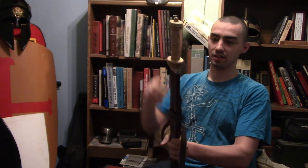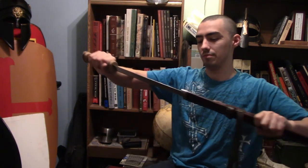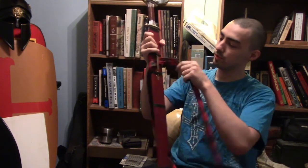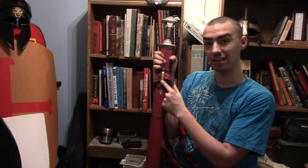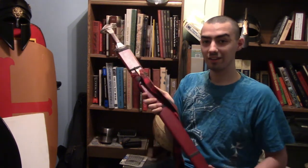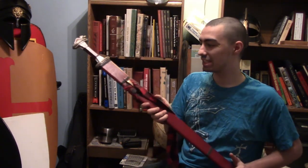But yeah, it does fit in there, but man, is that tight. So yeah, I'll probably have to fix that later. But still, I think this sword looks perfect in here, because one, of that beautiful brass design. So it does look perfect, I know. It's beautiful, I love it. So yeah.